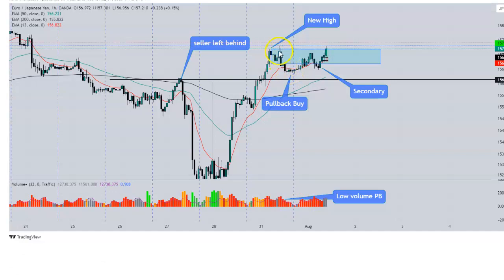So let's take a closer look at this here on the pullback. So the approach is they give a heavy discount. Buyers stand by. Maybe they're going to give more discount. They give another discount. Buyers still standing by. And then they give another discount, buyers are still standing by. They give another discount. Buyers react.